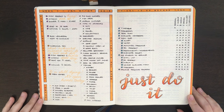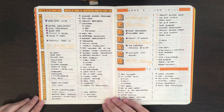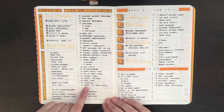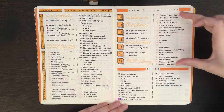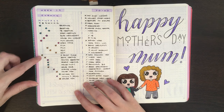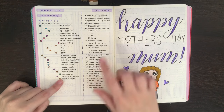Into January in my third bullet journal — again we have the events section and a running to-do list. On this one I also wrote down my dinners for the week. Another two one-page weeklies because I was on holidays. For one of those, instead of just dinners I had a full meal log with a smaller events section and a running to-do list. Over here it's similar again but with the layout changed up: events, meal log, and to-dos. In May, instead of sectioning out each day of the week, I used what I think is called the Alastair method — days of the week across the top, and you put a dot under the corresponding day for each event — plus a running to-do list.